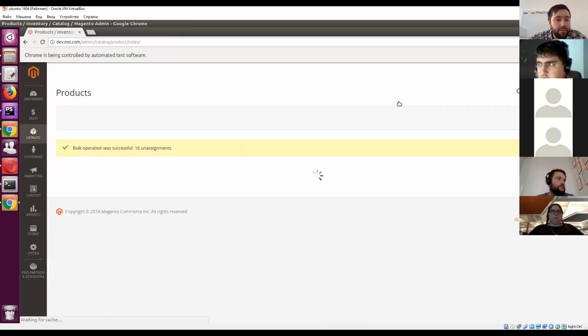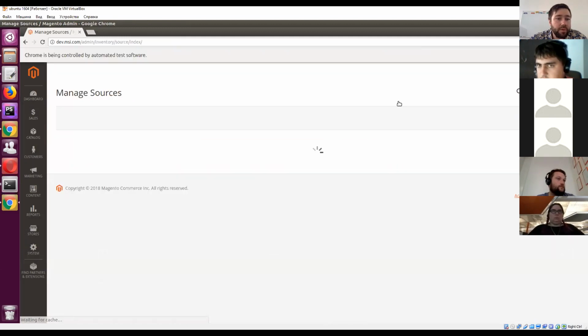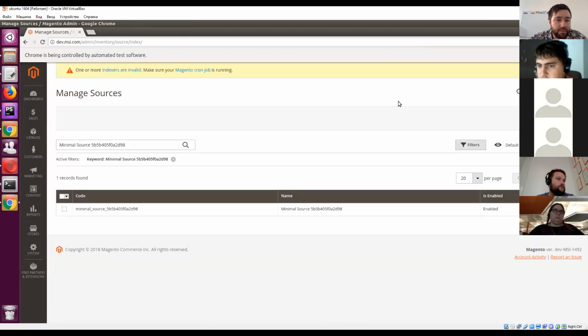So here you see that sources are selected for removal of the source items.